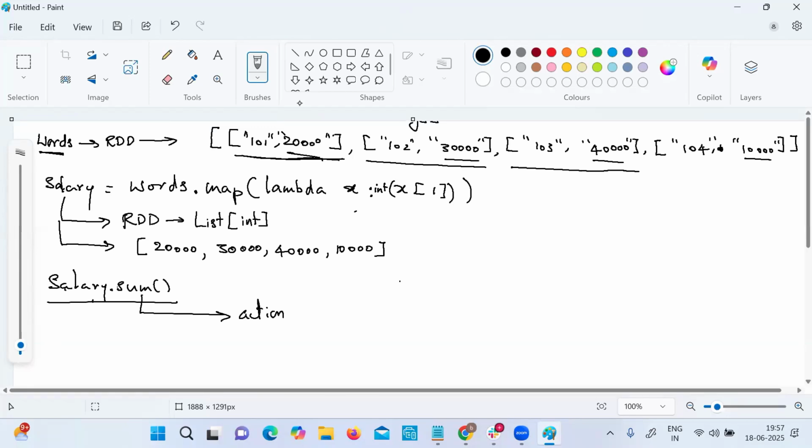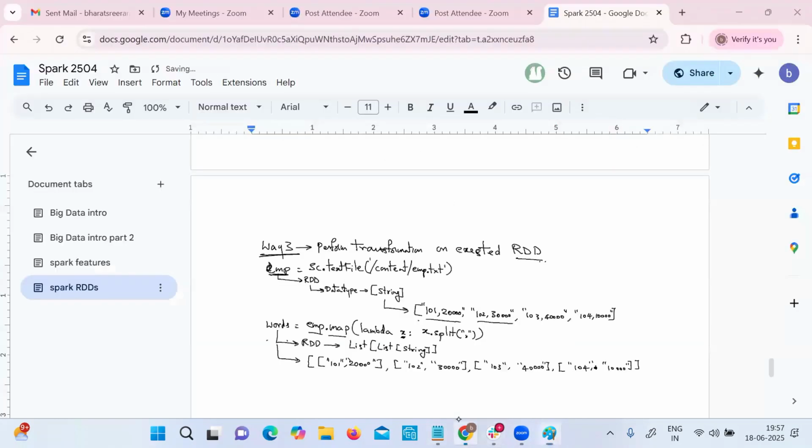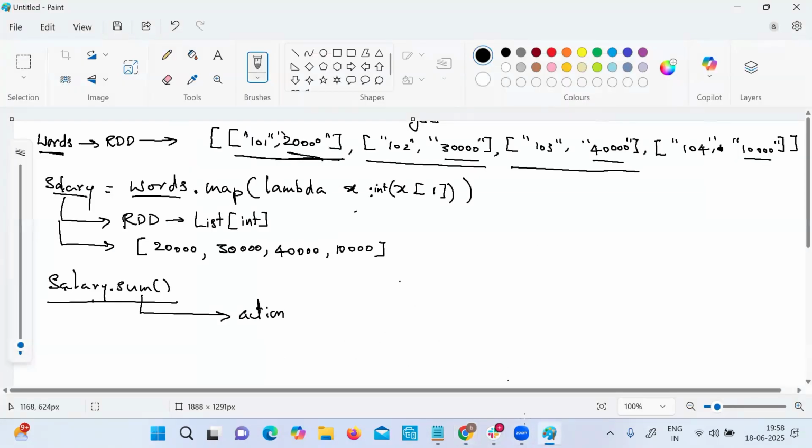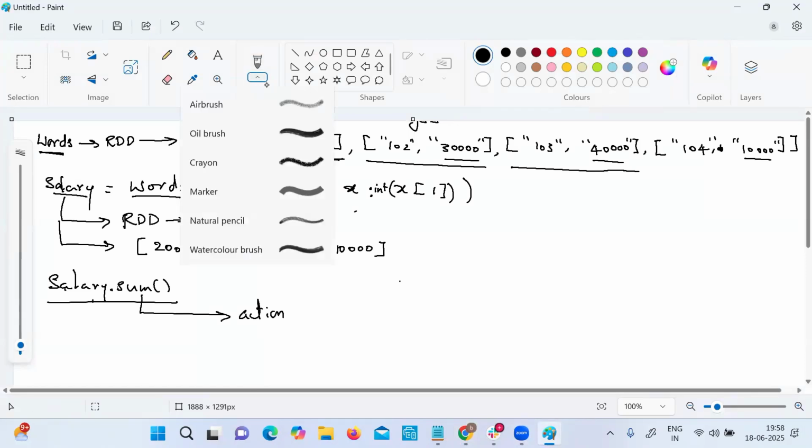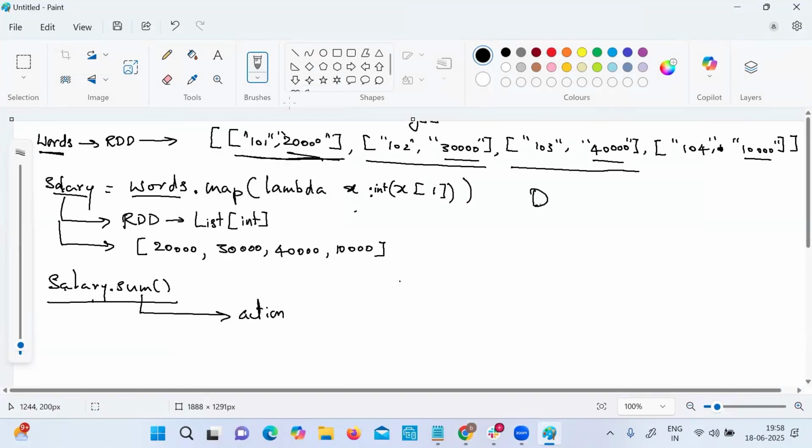How does it know? Through the data flow. Salary's input is what, sir? Words. Words' input is what? EMP. EMP's input is what? Not another RDD; the data is taken from a file source. That's why EMP is treated as a root RDD. Now the flow of execution is like this.